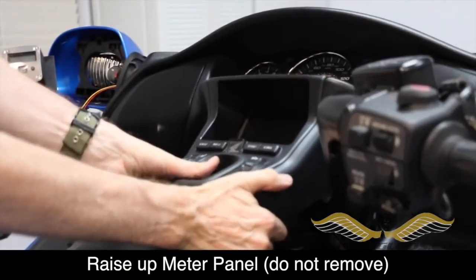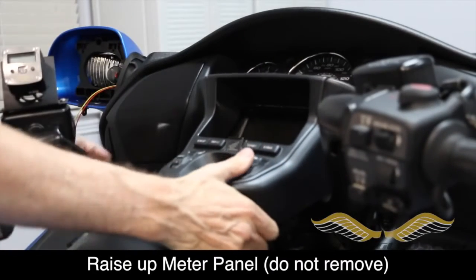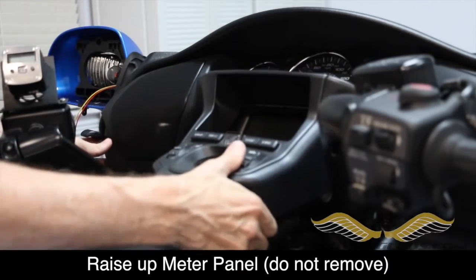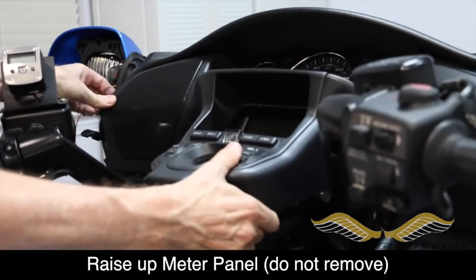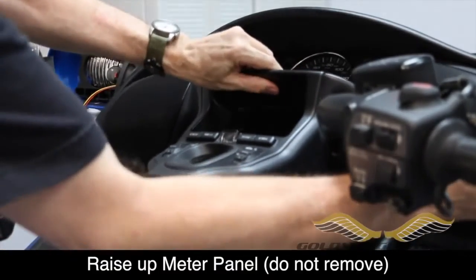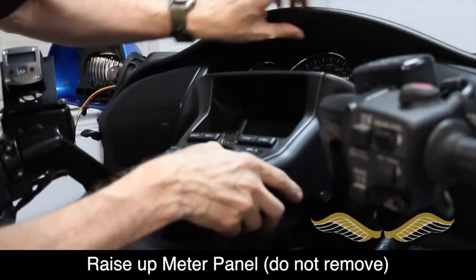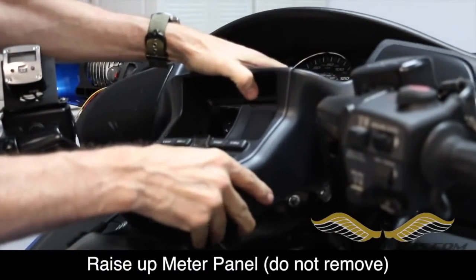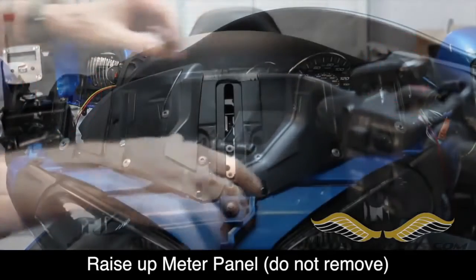You don't need to remove it completely, just pull up firmly at the back. There's two pins and grommets that hold it in place, and then there's a series of little tabs around the edges that hold it in. Just wiggle it and pull on it and be careful, and it will pull loose. You do not need to disconnect the tweeters or remove the panel. We just need it loosened for this process.